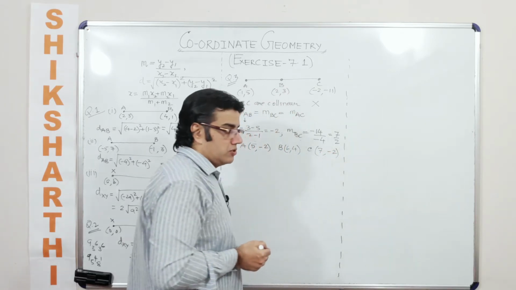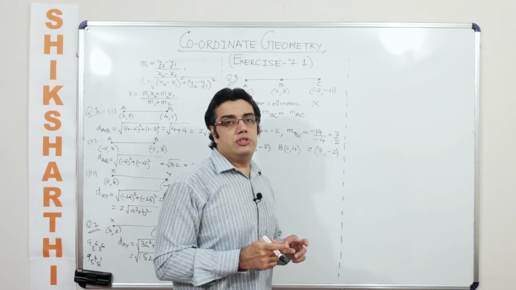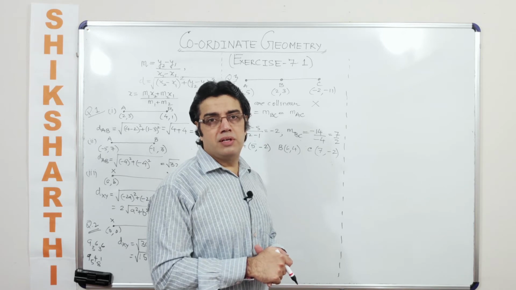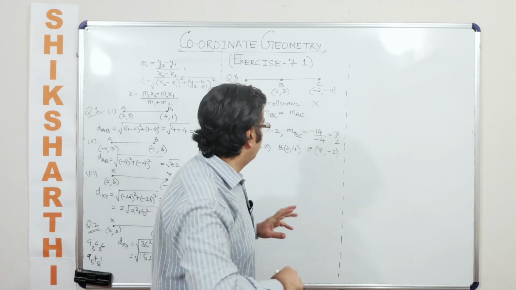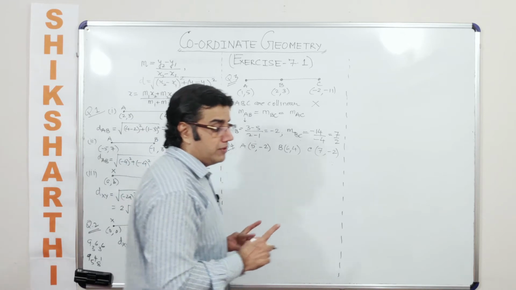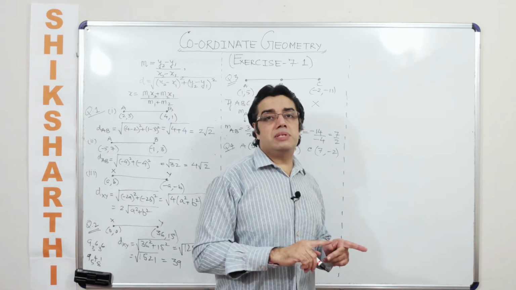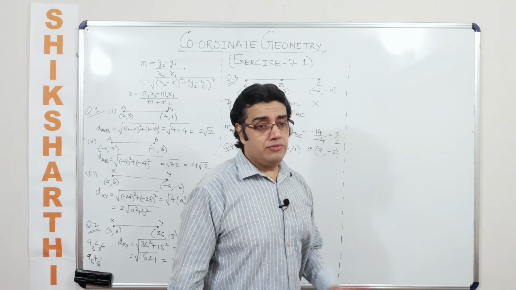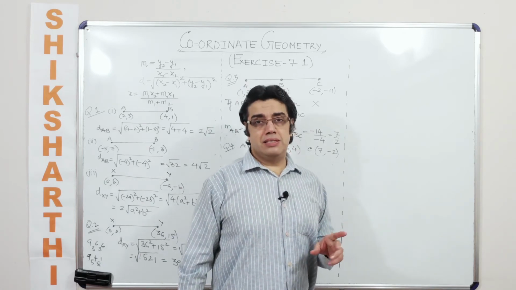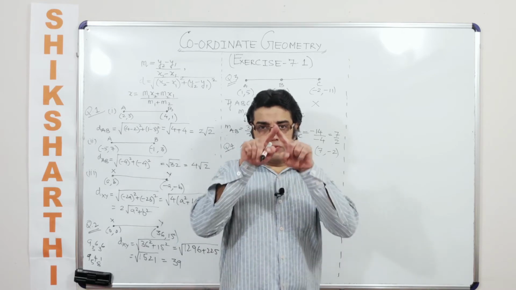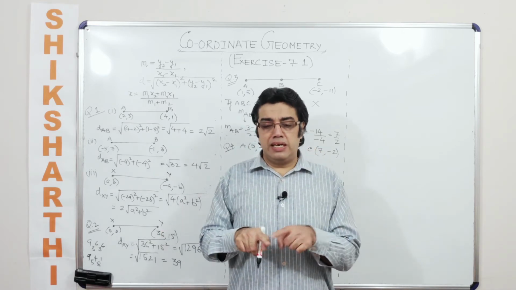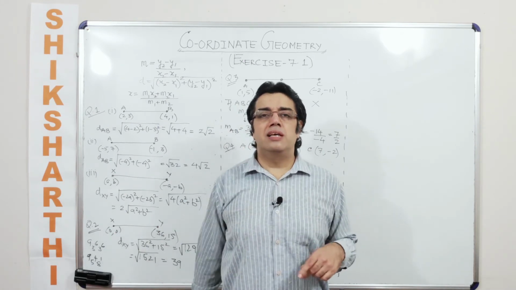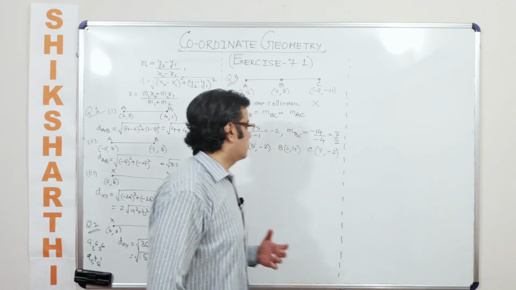Now what is the definition of an isosceles triangle? Either you define it in terms of angles or in terms of the length of the sides. For an isosceles triangle, if any two sides of a triangle are equal, but the third side is unequal, then it becomes an isosceles triangle. Similarly, if any two angles of the triangle are equal, but these two angles are not equal to the third angle, then also we are able to say it is an isosceles triangle.